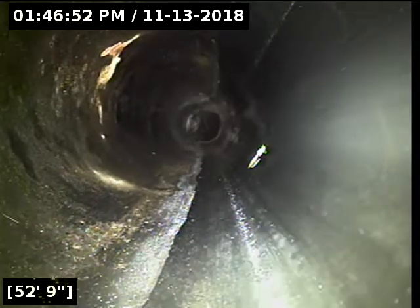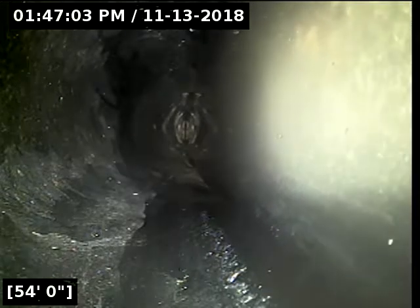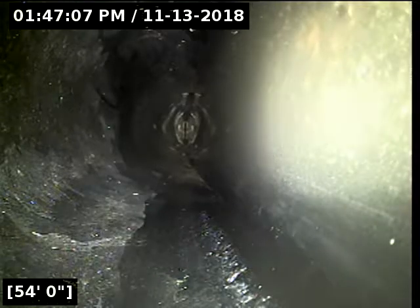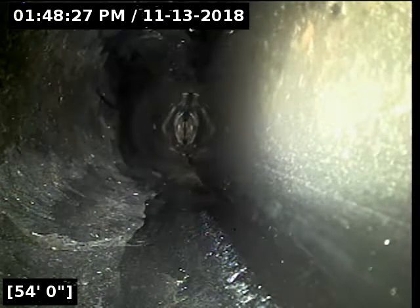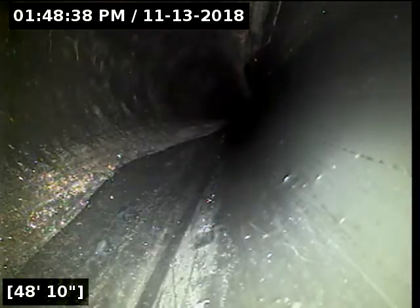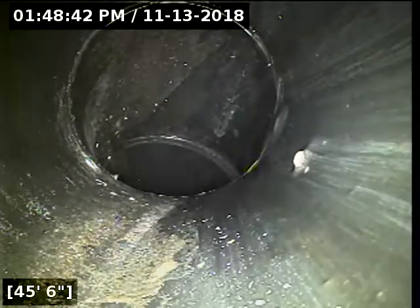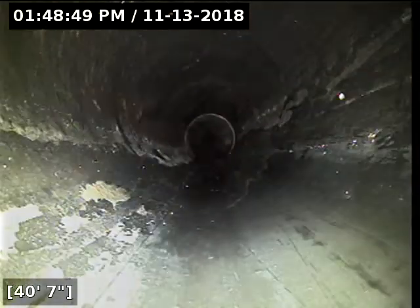The line here is completely full of water. Whether you've got water running or not, we've got three inches of standing water in the pipe there, which poses a very high risk for debris buildup and a blockage. The only thing that would really make the belly worse is if it were longer — it's about as bad as they get. This belly extends from 54 feet to 65 feet. We are at 6 feet 4 inches deep at the end of the belly, and 4 feet 7 inches deep at the start. I've removed the excess paint markings that were over-scoped, making the belly about six feet bigger than it actually is. My markings are mapping out the exact dimensions of the belly and no more than that.